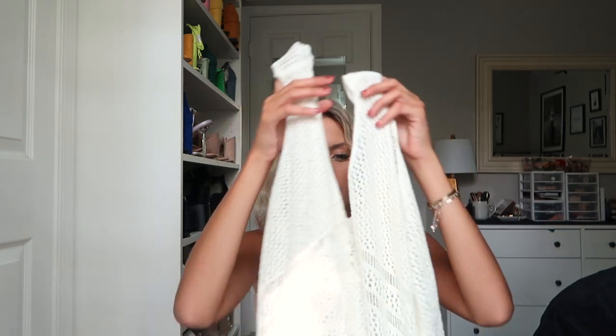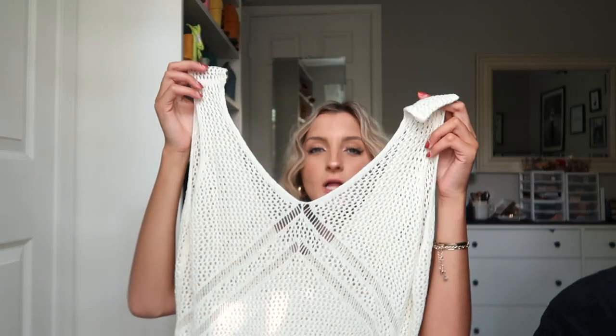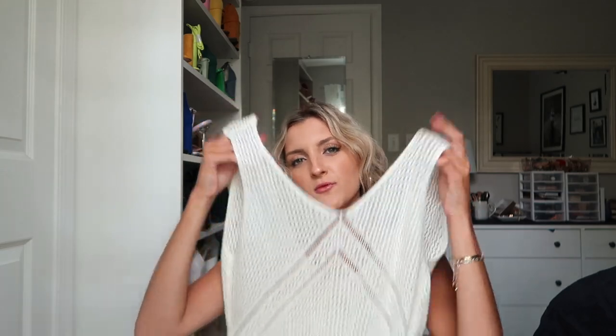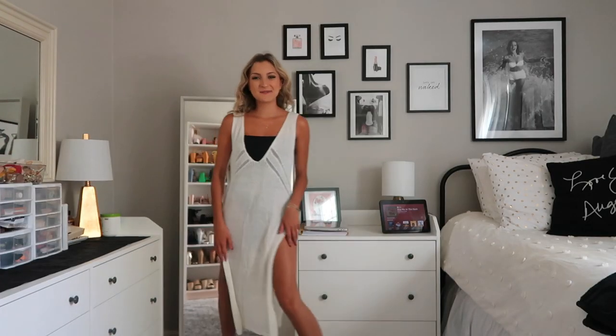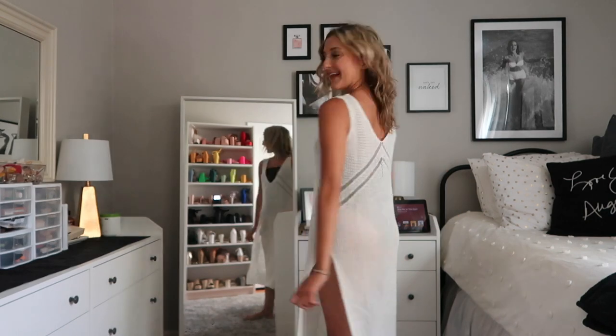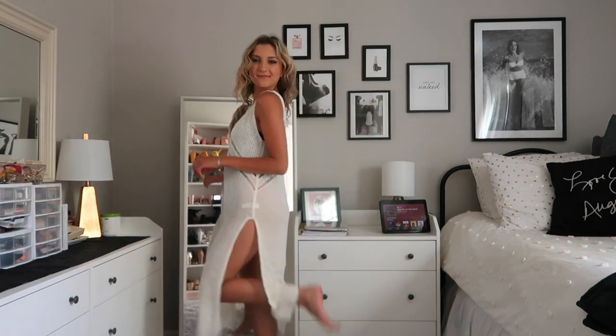I also picked up this cover-up and I love it. It's an ivory knit material — so unique and different, it kind of screams Free People to me. It has these two upside-down V's that meet in the middle, and you can wear it either way — front or back — depending on how low you want it to scoop. It's got two high slits along either side to elongate the legs. It's crochet, it's see-through, so you definitely need something underneath. Runs a little big — go down if in between sizes.